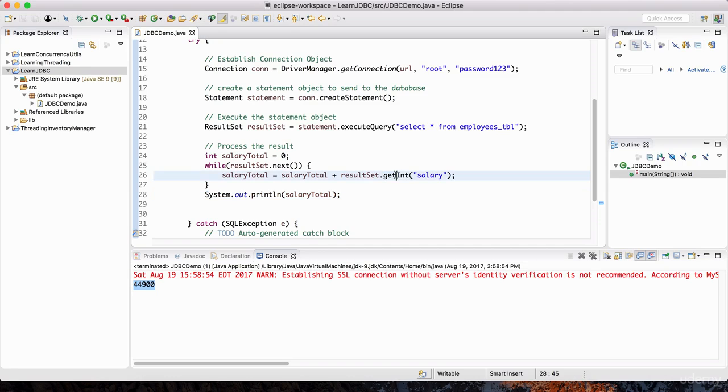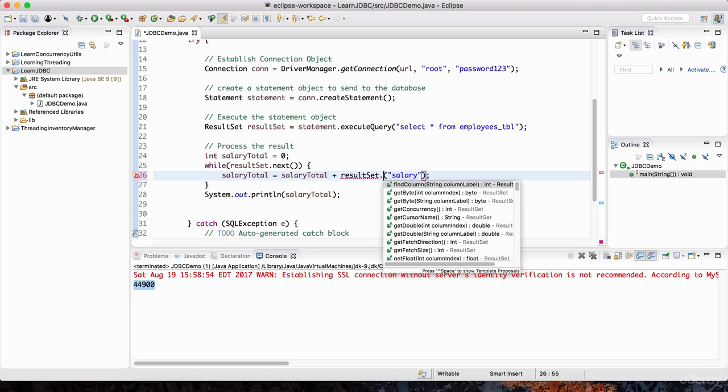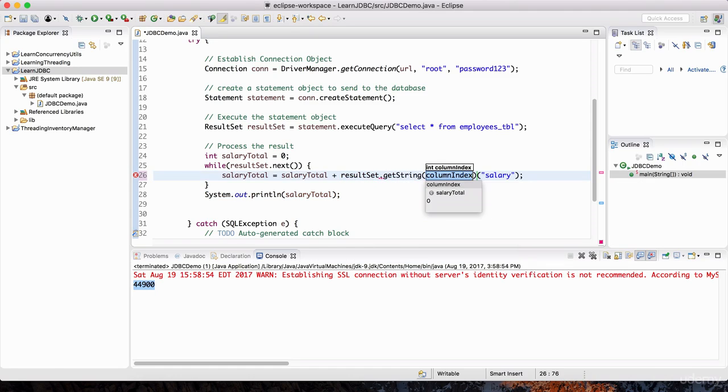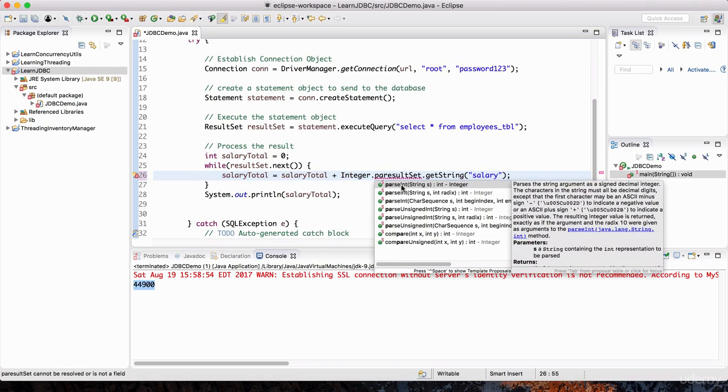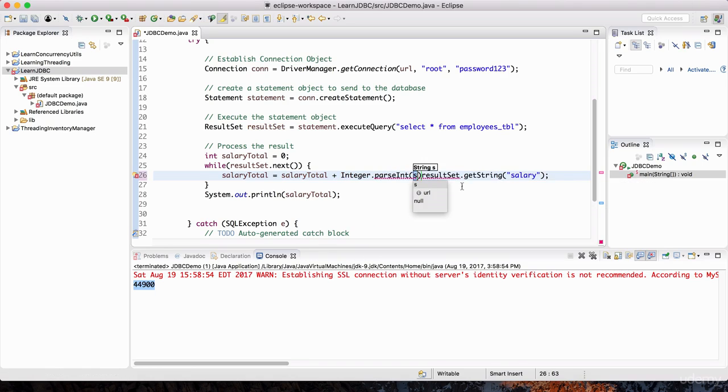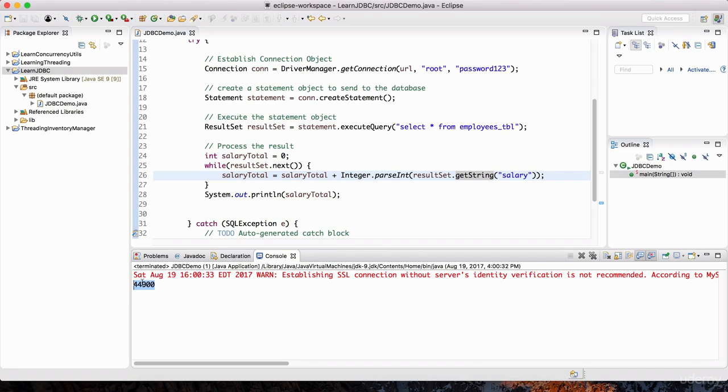Now, again, if I use .getString instead of .getInt, like that, we cannot sum it out of the box because this is actually returning a string version of this data. So to convert this string into an integer, what we'd have to do is use the integer wrapper class, Integer.parseInt, and pass in that string. So that string is going to be the actual result that's coming from the database in the string format. And this will allow us to convert whatever's coming into an integer. Okay, so let's hit play, and that allows us to do the same kind of calculation.